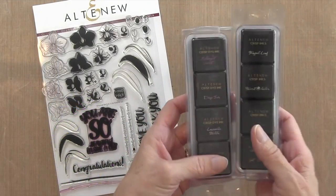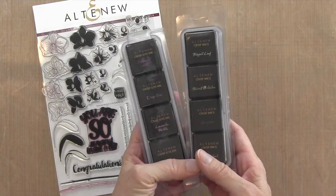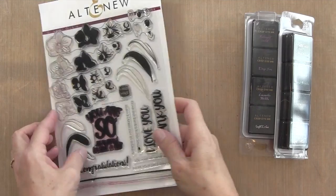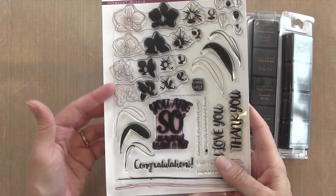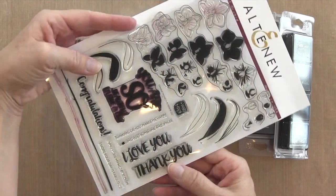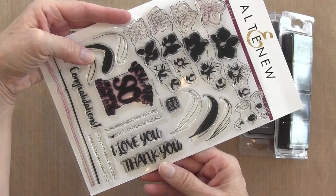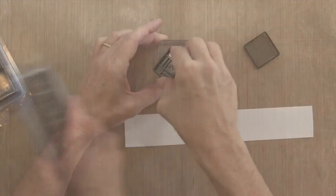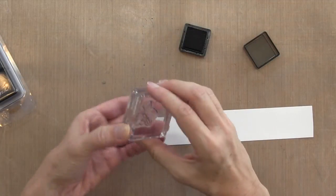In today's card, I'm using some Altenew products. I have two sets of mini cubes. One is Shades of Purple, the other is Green Fields. And I have the Oriental Orchid set. I'm using the top three flowers here and then the sentiment on the side. This is a really great set. It's really pretty. And I've used the sentiments multiple times just by themselves.